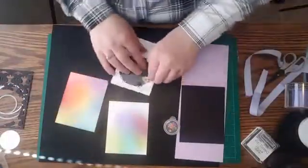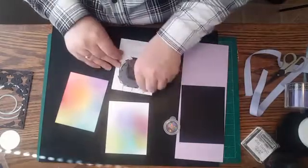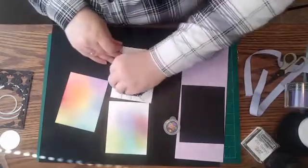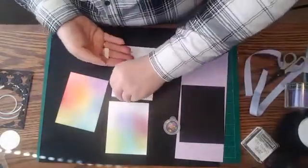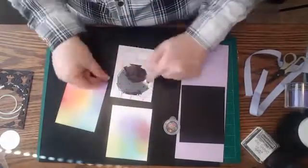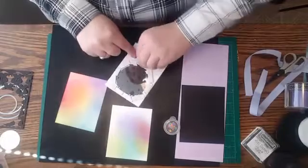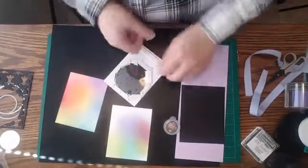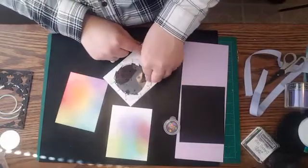Okay, so while we're doing that, I'm going to go ahead and take off some of the backs of the foam. Now, when you do the foam, if you haven't made a shaker card before, you need to make sure that you don't have any openings where the sequins can slide through. You're just creating a barrier so the sequins have something to keep them in place.